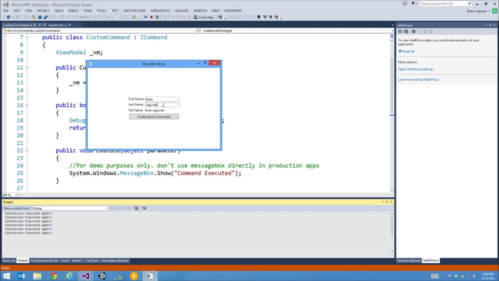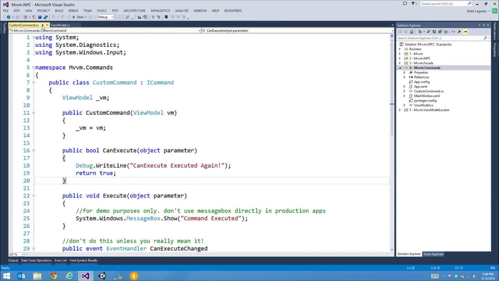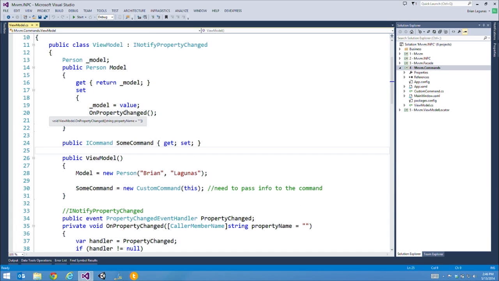You do not control that. So if you have any type of logic that hits web services or a database or runs any type of logic to check if you can execute this command, you are going to add some serious performance overhead to your app. Absolutely. So you don't want to do that. So instead, there's a common command implementation out there called DelegateCommand. You might have heard it referred to as RelayCommand.